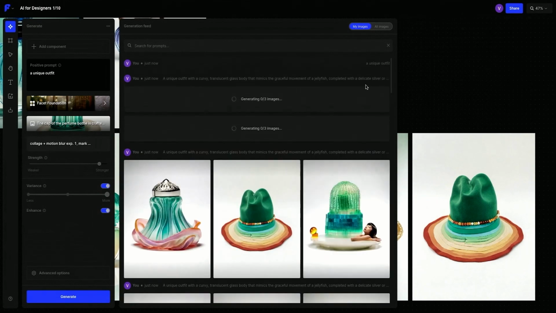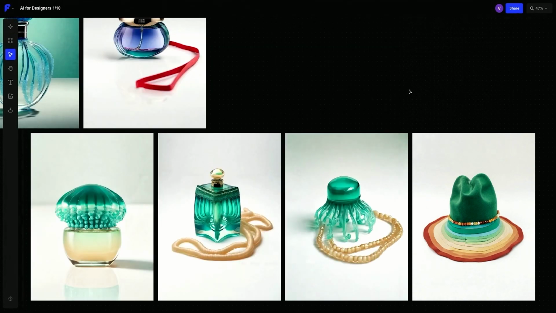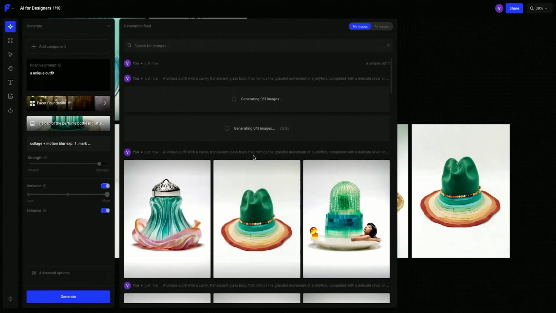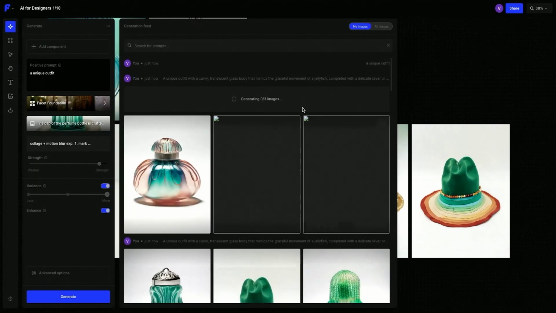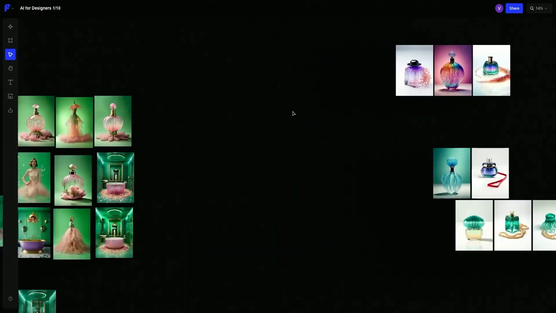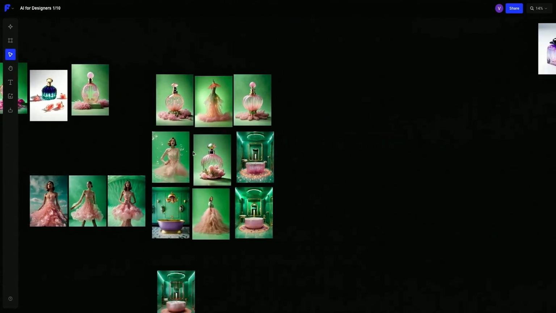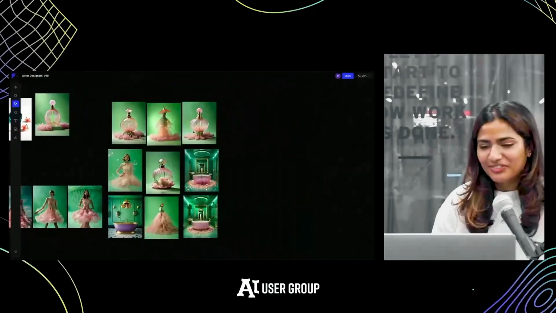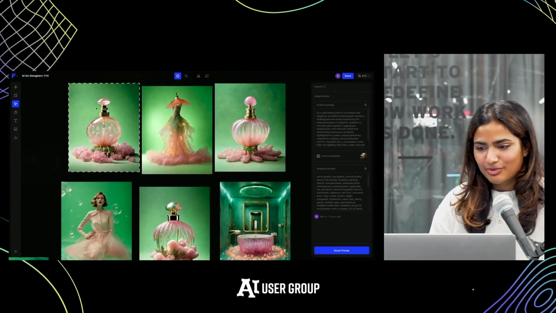After you go through this flow of ideating on images that you like, and converging on the ones that really stand out to you, you might end up with something like this, which was another set of images I was working on before, where I started with this perfume bottle.